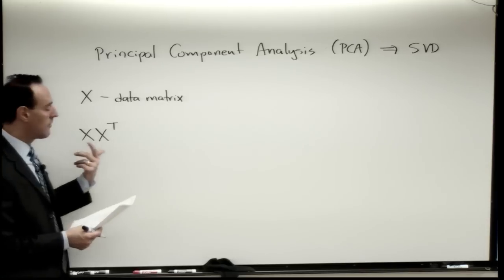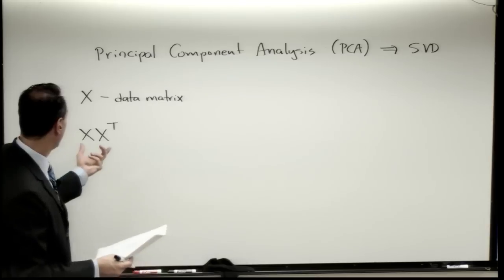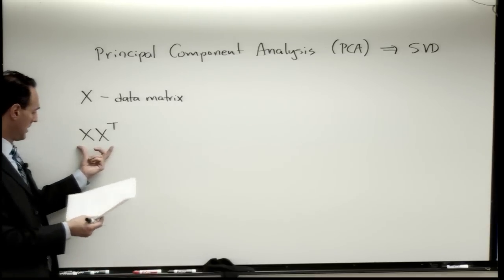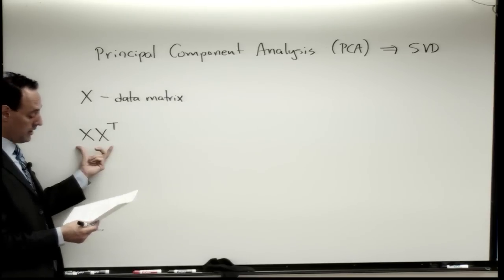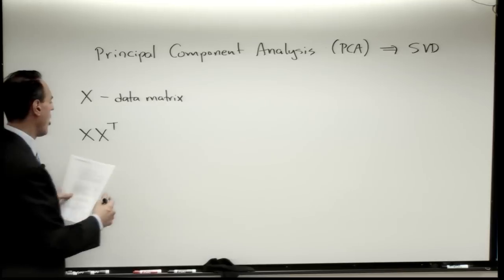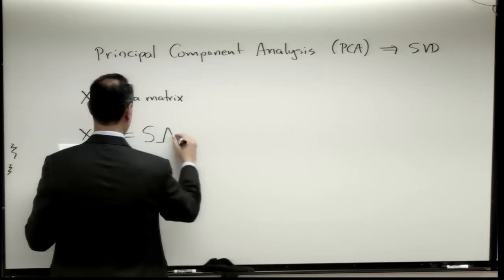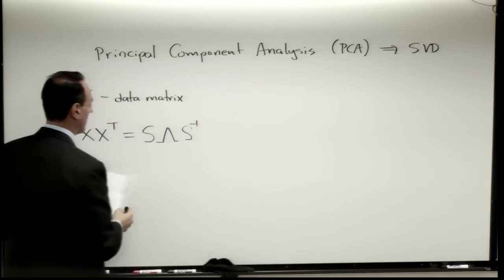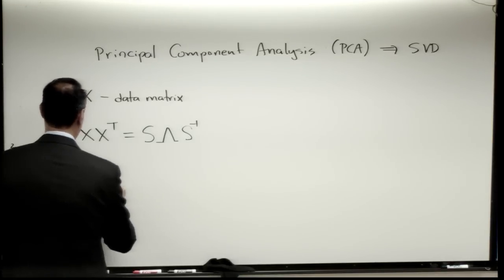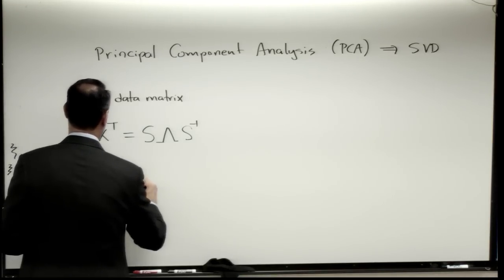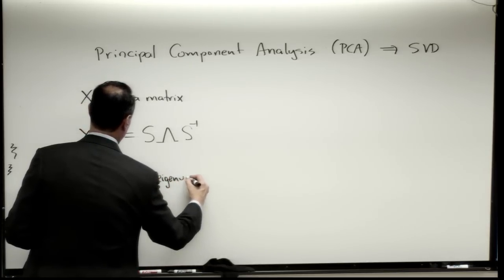Now, what you've already covered in eigenvalues and eigenvectors is that any matrix like this, and by the way, this matrix here, I've already said, is symmetric, or self-adjoint, which means it has real eigenvalues. And in fact, if I have a symmetric matrix like that, I can always do what's called an eigenvalue decomposition into this form here. Where S is a matrix of the eigenvectors, excuse me.